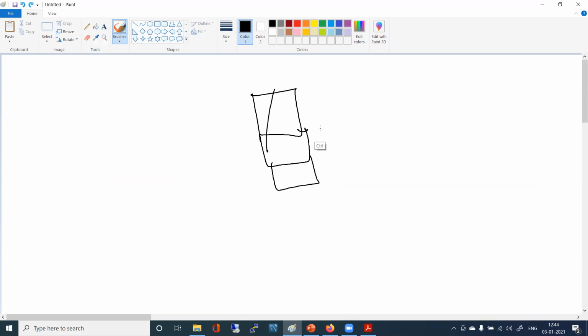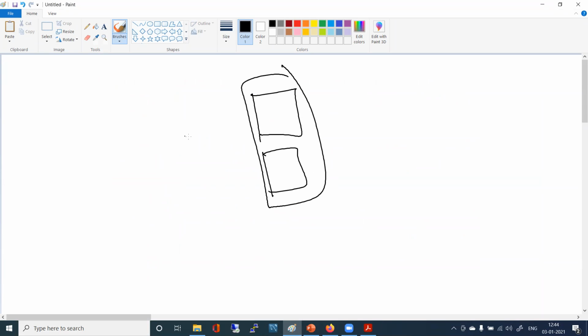So as of now, 2 reserved instances are handling the requests. Already there is a backlog, this much backlog, and both of these are working together.